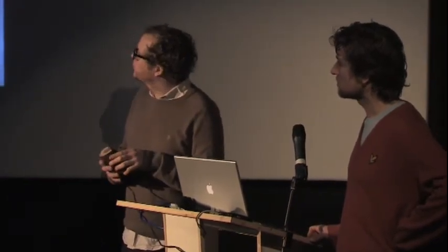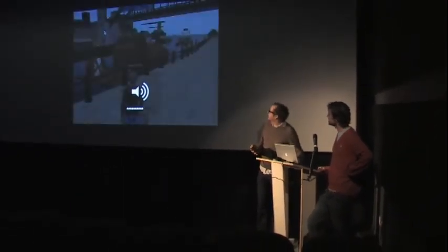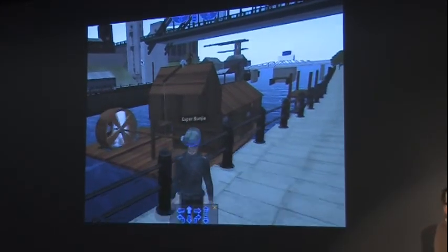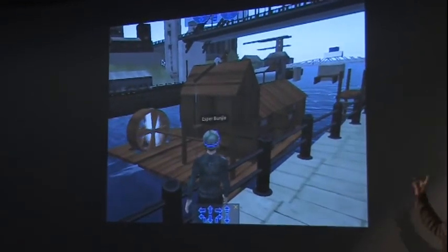And I guess we should show you where we're going to try and put it. It's not quite right, but if anyone uses Second Life, you can actually go here now. But I drowned when I went there. This is the bit when I didn't drown. Kind of managed to film it a bit. You can fly around, so I just fell in the water and couldn't get back up, and I was looking at it from below.